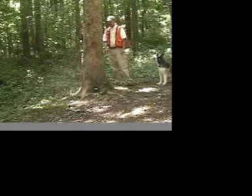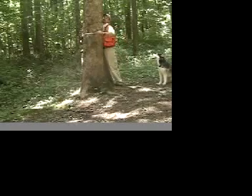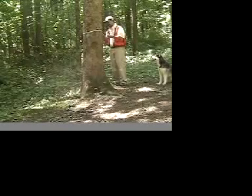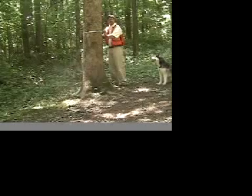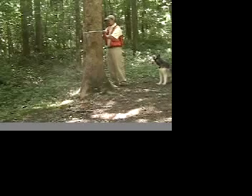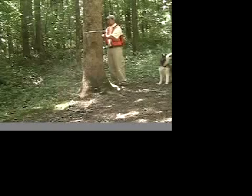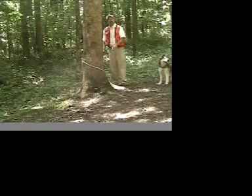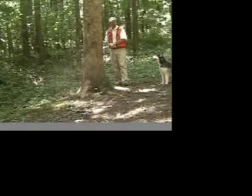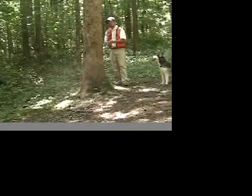Again, uphill side of the tree, at diameter at breast height — I'm just going to reach around the tree. This is when you hug trees for a living; a lot of foresters do a lot of tree hugging. 4.5 feet above the ground, pull that diameter tape tight, and these are tenth-inch increments you're reading. I measured the tree with a diameter tape as 17.4 inches — a little different than what I got with the Biltmore stick, but close. The D-Tape is a little more accurate than the Biltmore stick, but the Biltmore still works well.